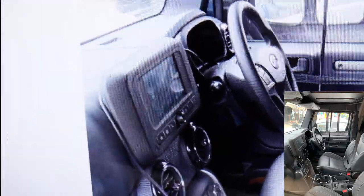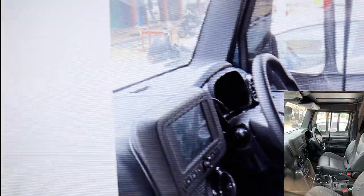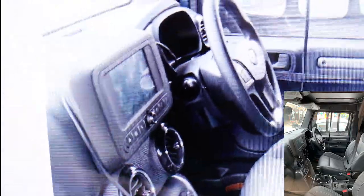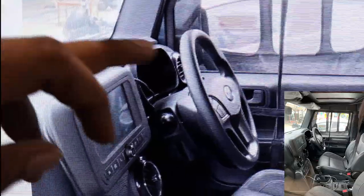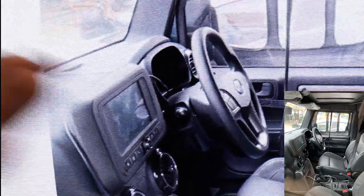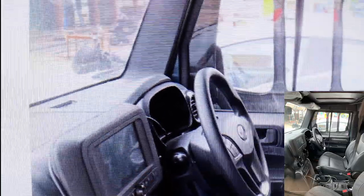The company has given a full-fledged touchscreen infotainment system with volume controls, call option, and a lot of other features. There's also a major change on the instrument cluster — the previous Thar had three-circle dials for speedometer, tachometer, heat gauge, temperature, and fuel gauge. This appears to be a digitalized version of the same, though the view isn't fully clear.